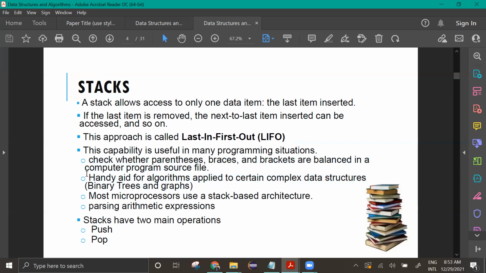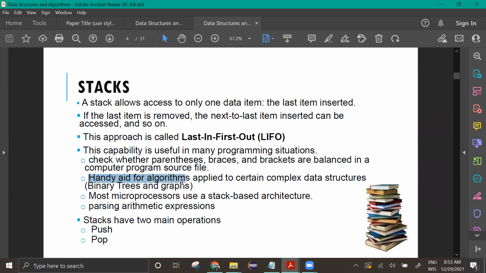Especially parsers. We call that operation parsing, which is understanding and analyzing the source code. Stacks are also a handy aid for algorithms applied to certain complex data structures.